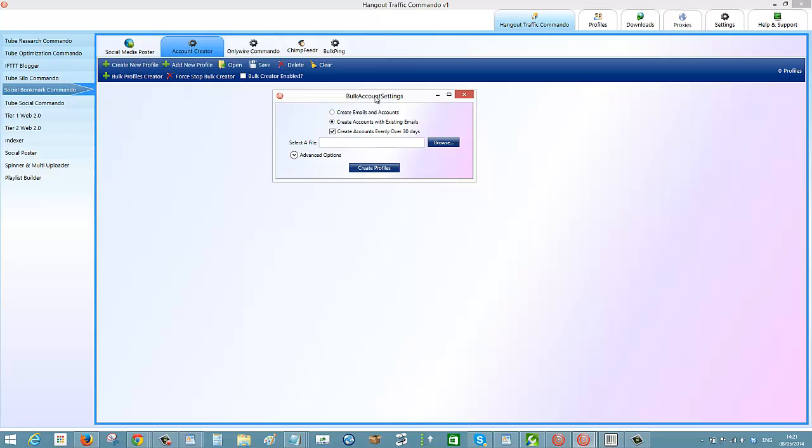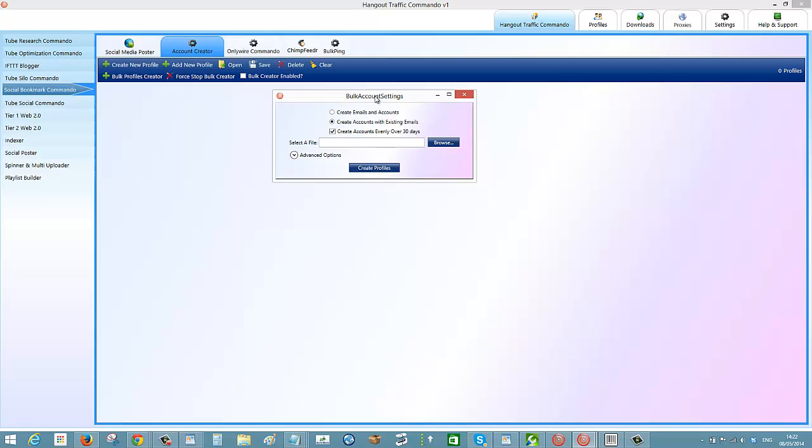Which is another reason why I don't want to give out a link, because inevitably we'll get a support ticket saying that link doesn't work. Just try and think for yourself here. Just go over to Fiverr, type in a simple search and see what comes up, and you will find one, okay? It's not that hard.